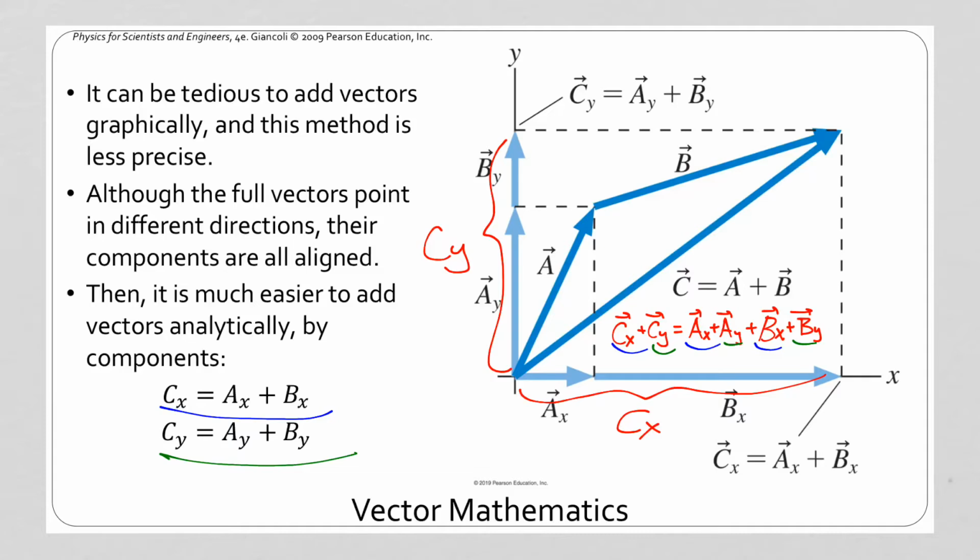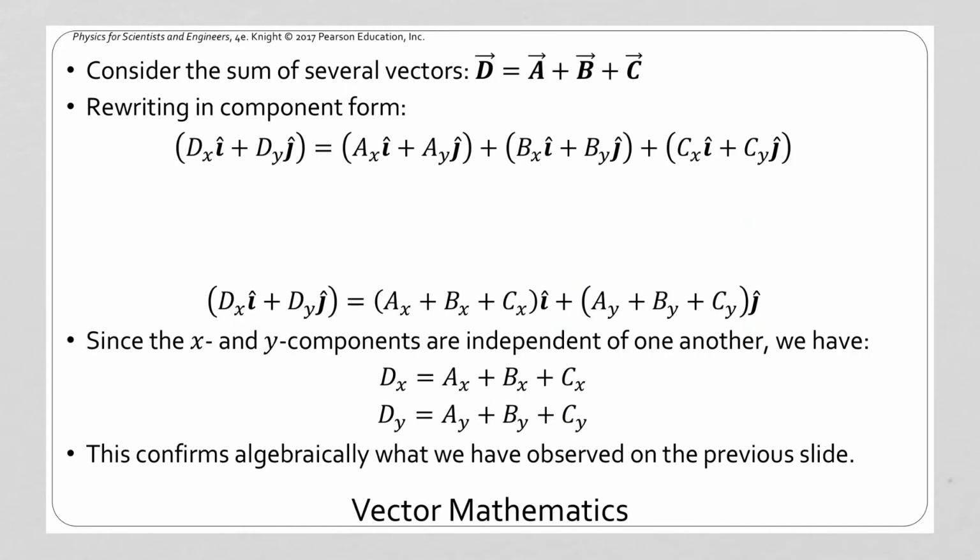So the real key to using components is that you can break vectors up into components, and you can do all of the normal mathematics that you typically do all in the x direction to find the effect on the x component. You do all the math that you know how to do in the y direction to get the y component, and then you can put the components back together as a magnitude and a direction if you need to. But breaking things up into components gives you a bunch of parallel and anti-parallel vectors for which the normal rules of mathematics work.